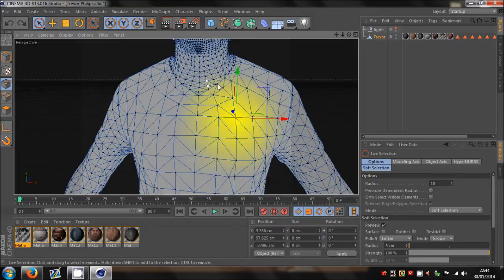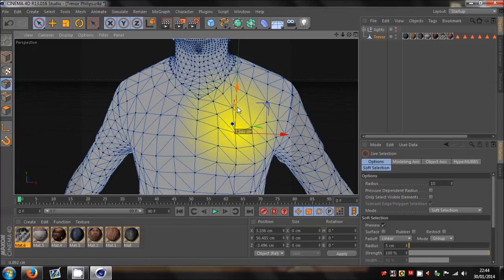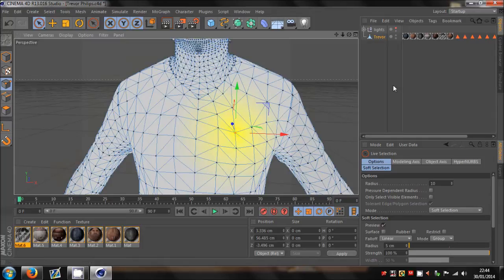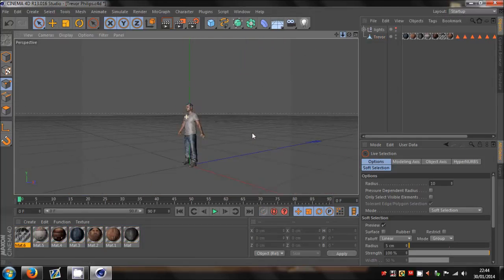But you never know, if you want to make some facial expressions and you want to move the cheeks up, instead of doing all the points, grab soft selection, choose your right radius, click your point, move it, and it adjusts the surrounding points at the same time. So it saves a hell of a lot of time, and it also will look better and more realistic, because then you might not have the odd point that looks out of place, if that makes sense. So yeah, that's what I would do, guys.